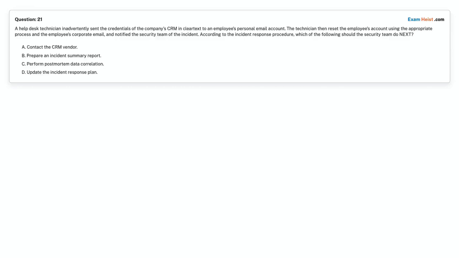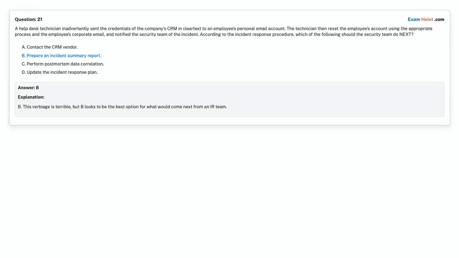According to the incident response procedure, which of the following should the security team do next? Option A. Contact the CRM vendor. Option B. Prepare an incident summary report. Option C. Perform post-mortem data correlation. Option D. Update the incident response plan. Choose the correct answer. Correct answer is option B. Prepare an incident summary report.